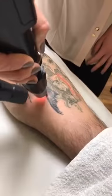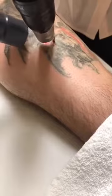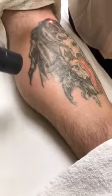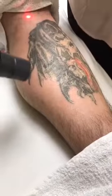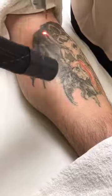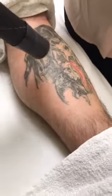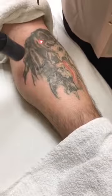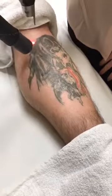You're not going to want to do anything to inhibit or slow that healing process. Make sure you're not going into any chlorine, don't use any scrubs, nothing abrasive. Wearing jeans can be a little irritating right after treatment and for the next few days if he starts blistering. I would say 24 to 48 hours is when you're really going to want to be watching it, but for a couple of weeks you'll need to keep an ointment on it, keep it clean with a mild soap, and no shaving over it.